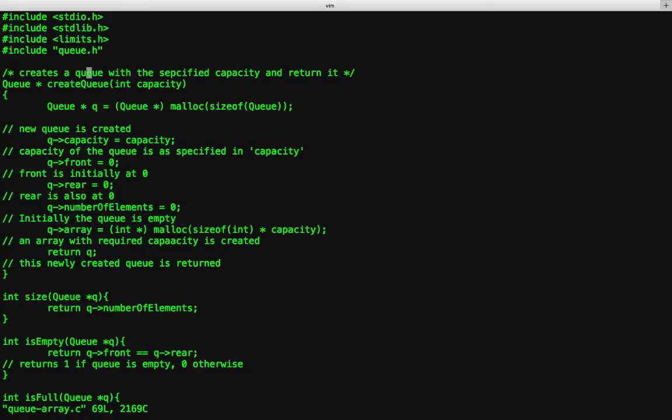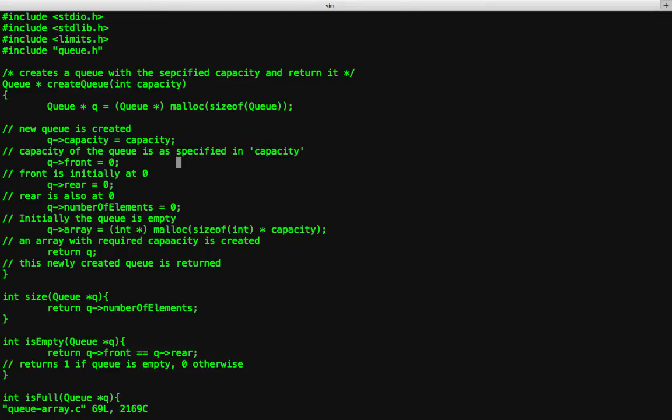Look at createQueue. The first thing that it does is it allocates sizeof queue number of locations, right? And it returns a queue. Therefore, observe that it will create a single queue and inside the queue is an array. And what does it do? It says queue pointer.capacity is equal to capacity.